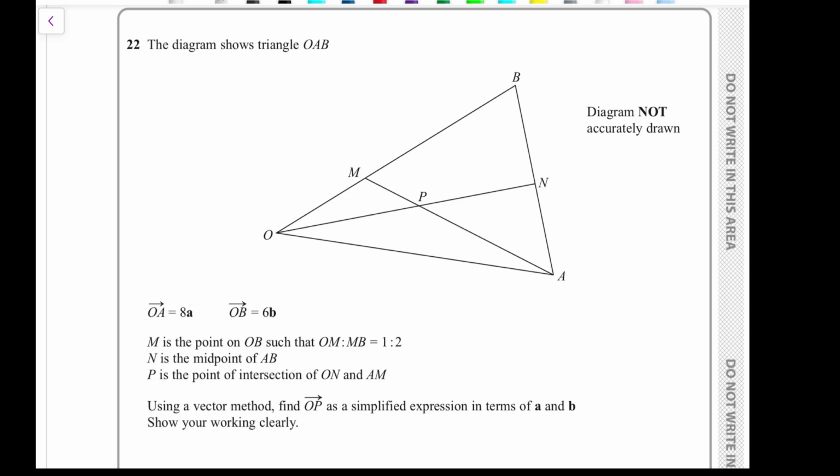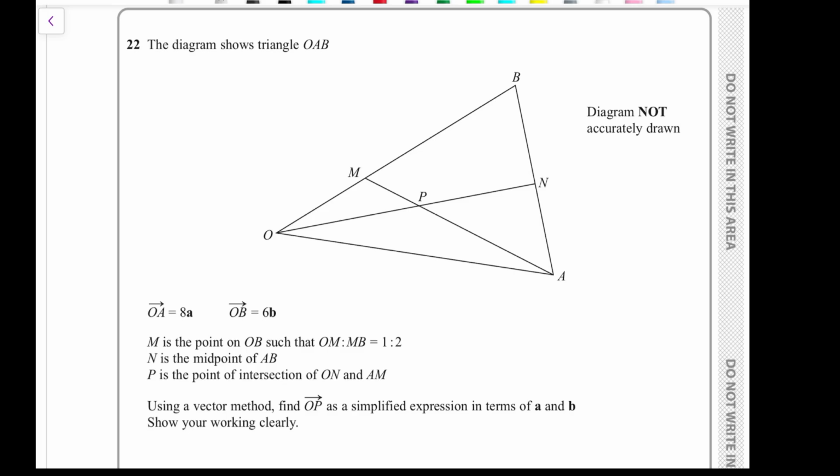Okay, so hopefully you've all tried this question. As I say, it's much more difficult. The reason it's difficult is because it's asking you to do something but not really telling you how to do it. It's not giving you any help as to what to do. The other thing that makes it hard is the way that I'm going to do it is by far not the only way of doing it.